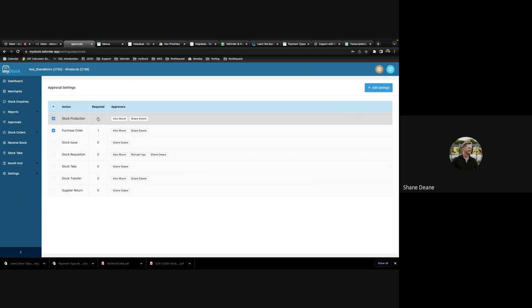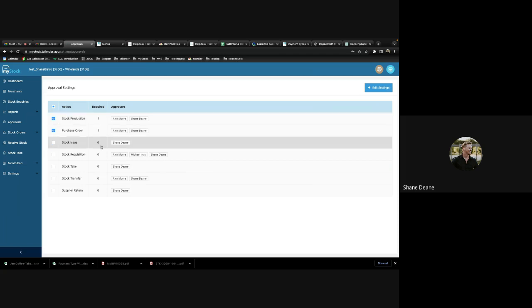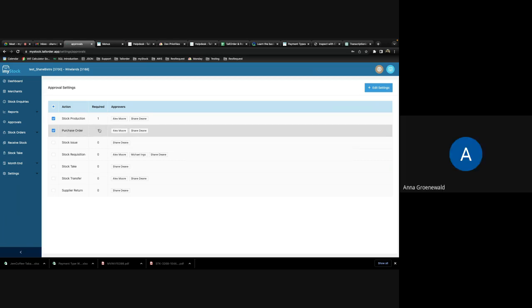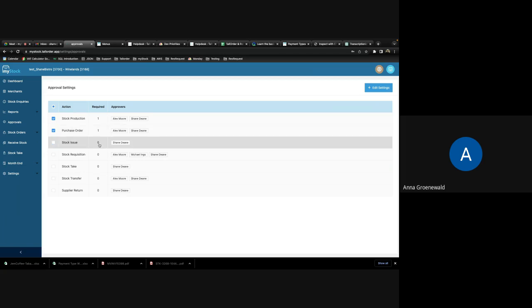Well, no. When there's no requirement, like over here, this stock issue has a 0. Even though I am an approver, this will not ask you for any approvals. Yeah, that's what I'm trying to say. So yes, it will just go straight through. There'll be no requirement for approval. So if support needs to troubleshoot, if there's a 0, it means that anybody could have done it. There was no requirement for approval.